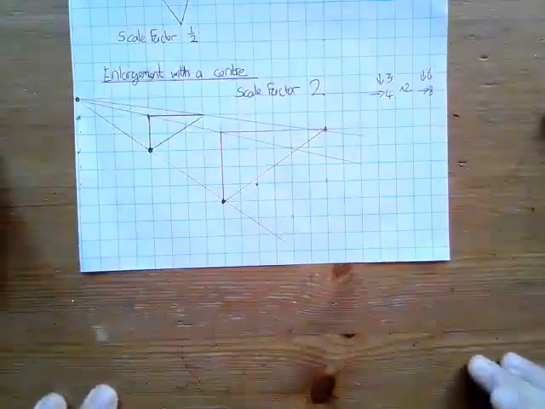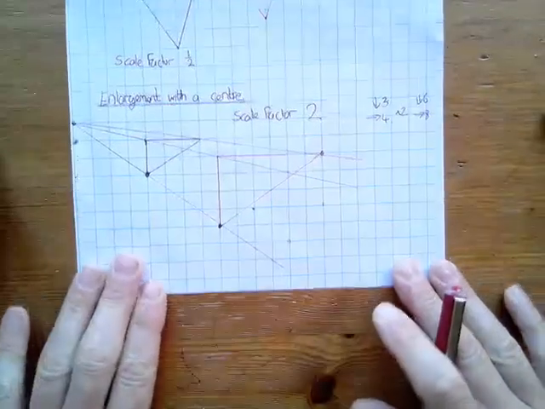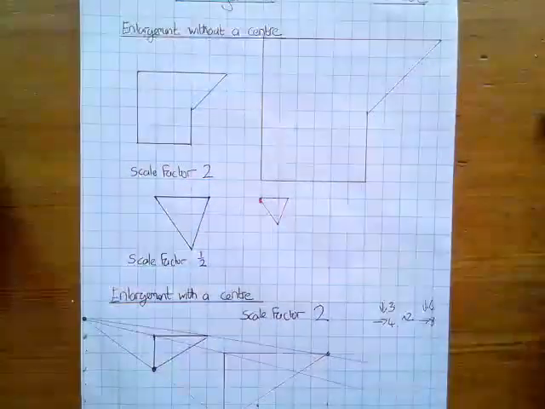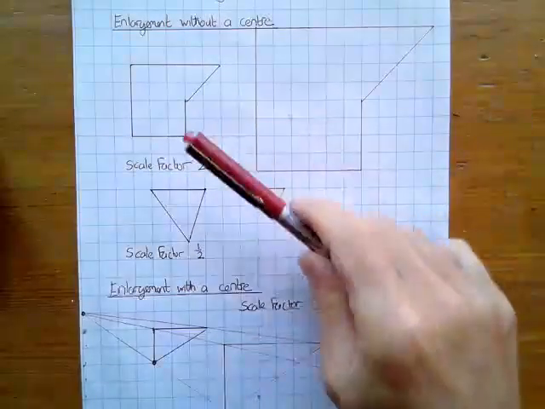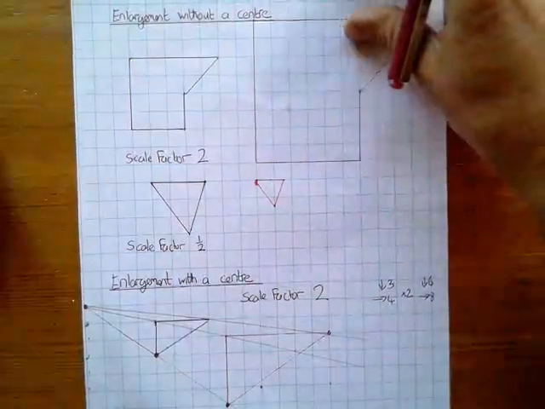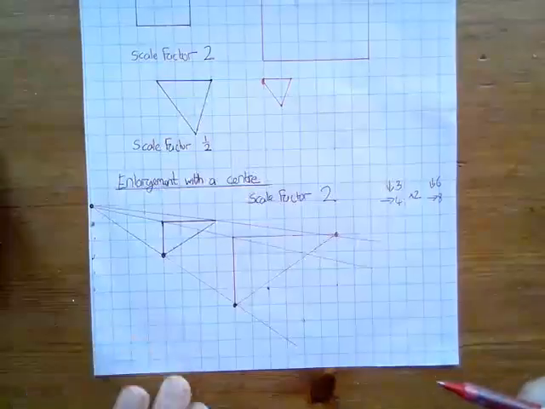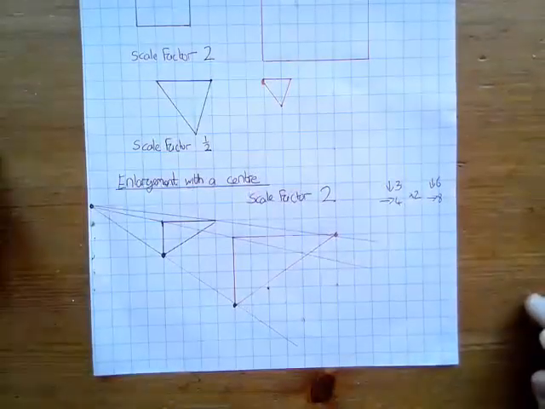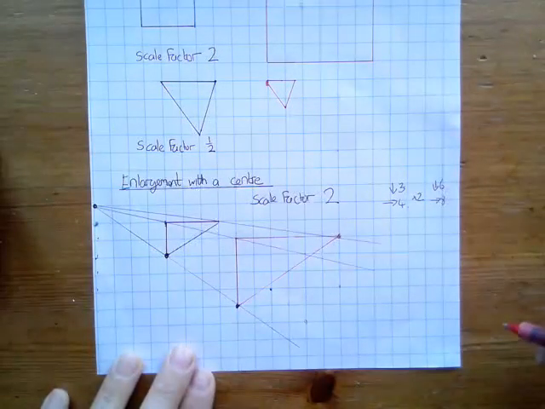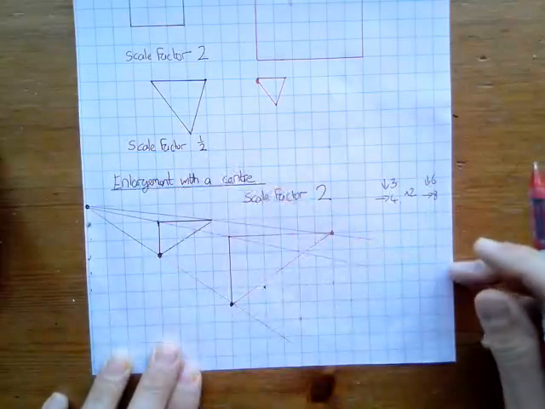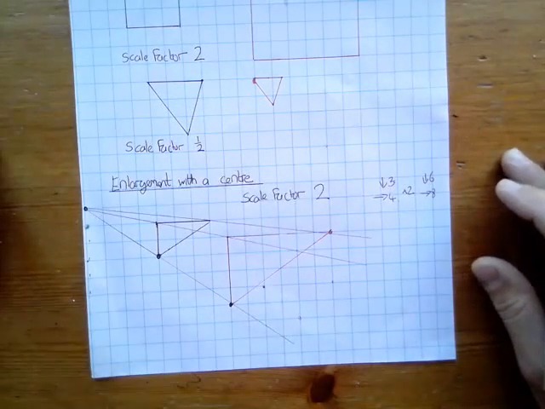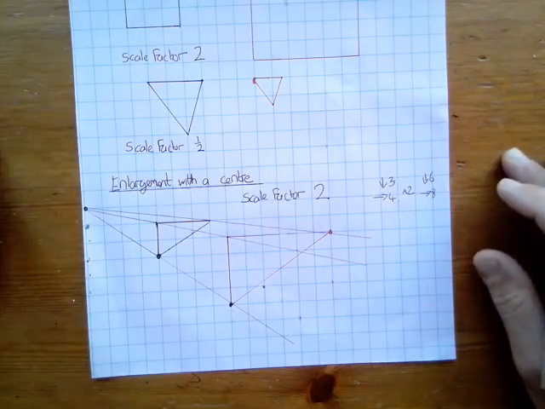So what would I like you to do? Well, basically, I'd like you to reproduce the work that I've done, but with your own shape. You can stick to scale factor 2, scale factor 1/2, if you like. But if you're really feeling adventurous and want to show me something a little bit more interesting, you could change the scale factor to maybe scale factor 3, scale factor 1/4 if you want to do that. I'd probably stay away from scale factor 1/3. It might get quite tricky, but it's up to you.